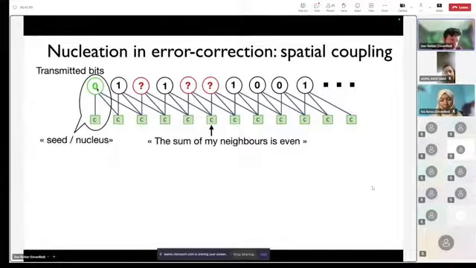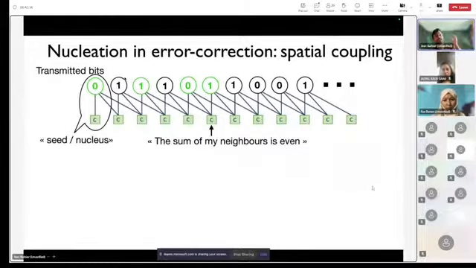But now that this bit has been reconstructed, due to this parity check, this one can be reconstructed because you see it's connected to this one that you actually observed, plus this one that you just reconstructed. So it allows to reconstruct that additional bit. But this one is connected somehow to this one that was erased also. So it allows you to check that the sum of this one plus this one plus this one must be even. 1 plus 1 is 2. It's already even. So this must be a 0. And indeed it is, etc.